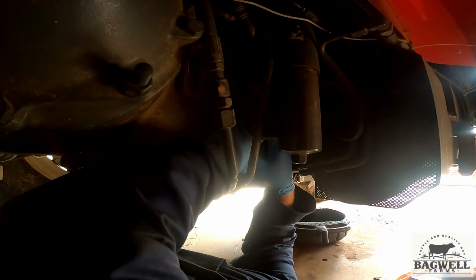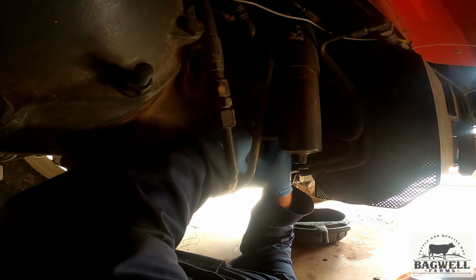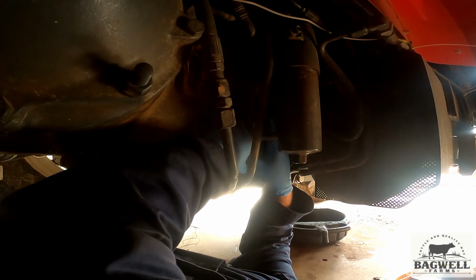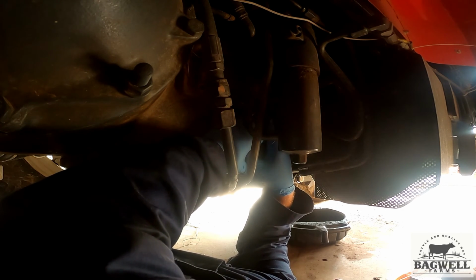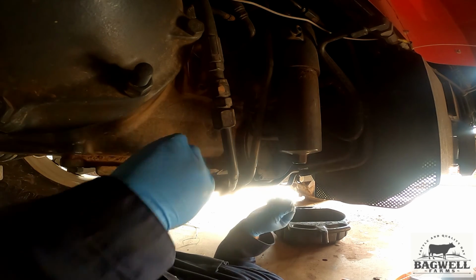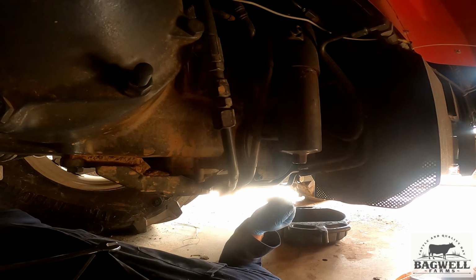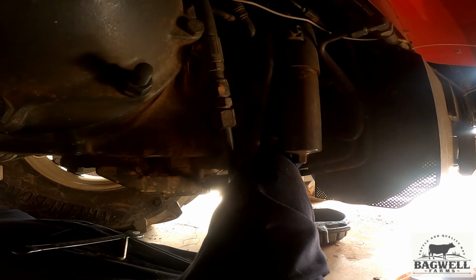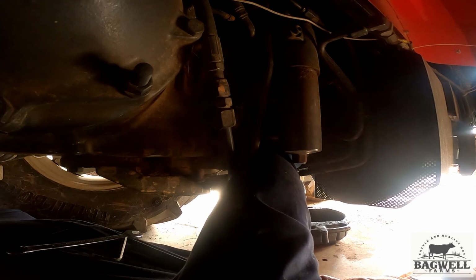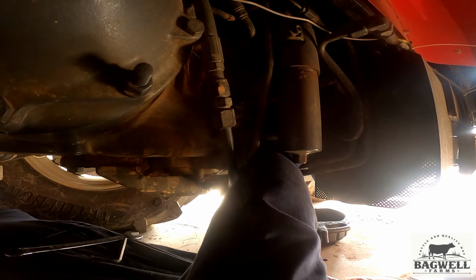Once you pop that cover off in a bucket, you're going to need 3 5-gallon buckets that are clean, and they will slide right up underneath this tractor without any trouble. And have them in case you were to have to drain the fluid. Pull them up underneath there, and then take the screwdriver as it's draining into the bucket quickly and pop the filter off. Pop the new one on, and then slap the cover back on.